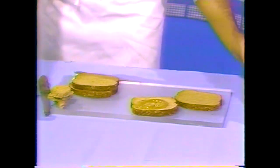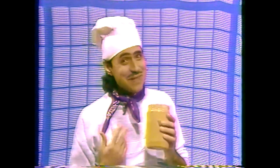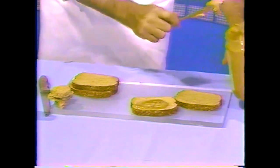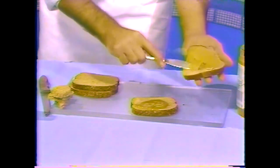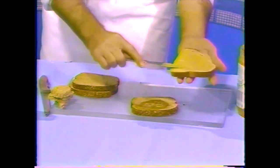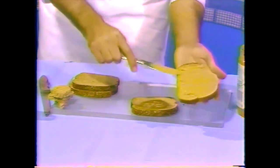Now I'm going to show you my peanut butter way up high. This is my peanut butter. Once again, I'm not sure who is making this peanut butter because they ain't giving me no money yet. But we're going to use this. Now I don't see no peanuts in here, so this has got to be smooth peanut butter. So I'm going down to my sandwich. I never use a knife that's going to cut me when I'm making the sandwiches. Now you can see how I'm smoothing it around. I know a little girl named Elizabeth on Annie's show. She likes a very smooth and neat job. So we're going to do that.